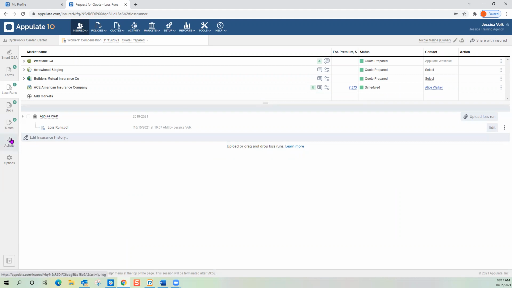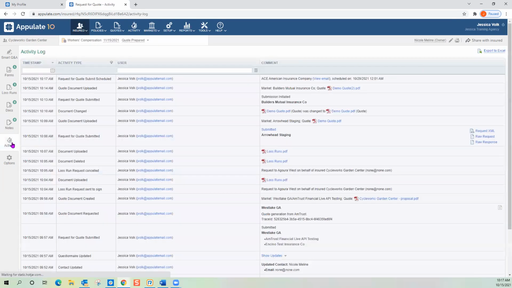Another place I like to show people is the activity tab right here. Not only is this a timestamped log of everything you've done so far regarding your submission, you can see that the last activity is the scheduling of my email. So when I get into the office on October 29th, let's say at 8 o'clock in the morning, I log into Appulate, and there's going to be a new line of activity in here from 12:01 a.m. That's the sending of my email submission to ACE. It's a great way to schedule emails, get them out so you don't have to revisit this account in a couple of weeks, or however far in advance you schedule it. It's a great way to save some time.